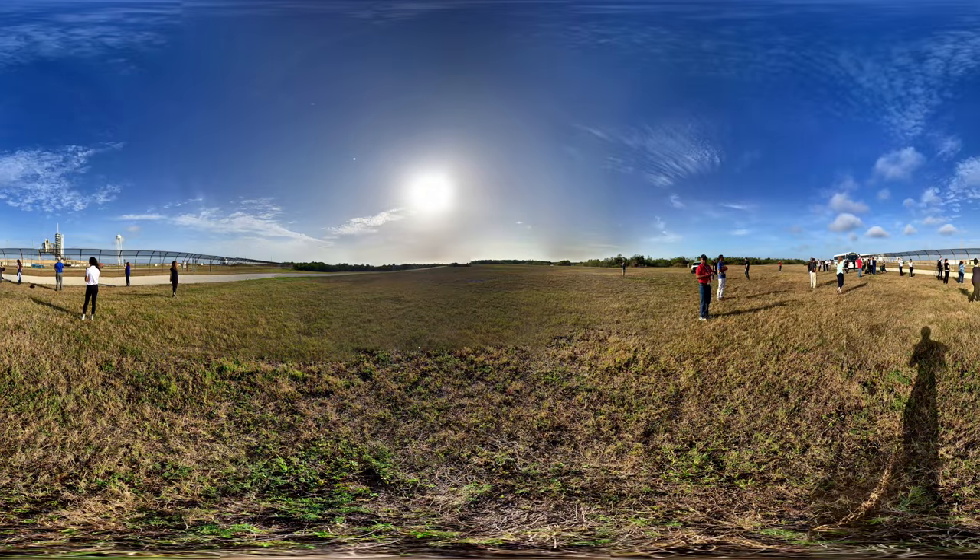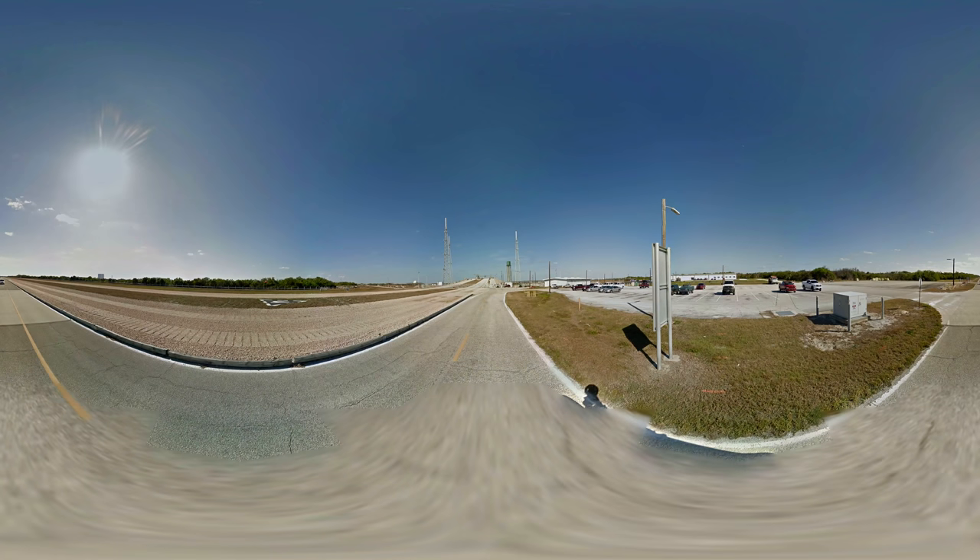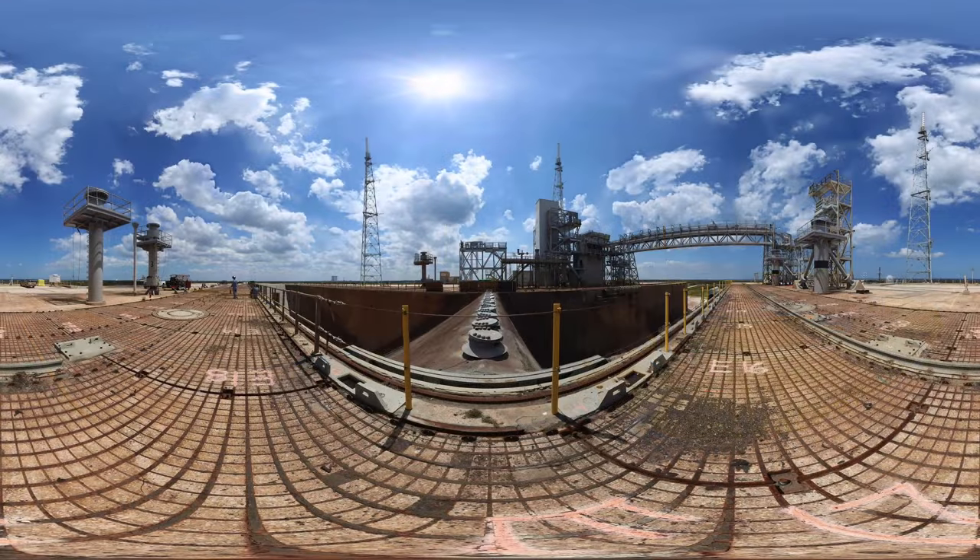On the south side is a public observation area where you can take pictures of the rocket at the pad and place cameras to film the launch. Obviously this is a no-go area during the rocket launch, as the noise will be lethal. Let's move over to Pad 39B. This pad is where the NASA Space Launch System will launch from, and it is identical to 39A. It connects to the same causeway and stretches for an additional one and a half miles.